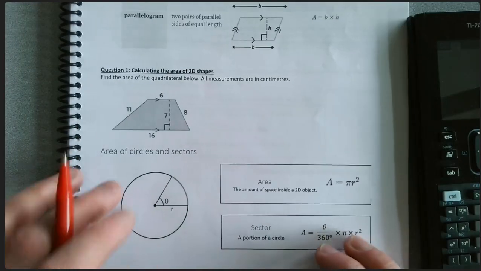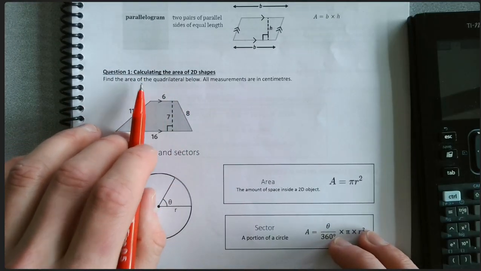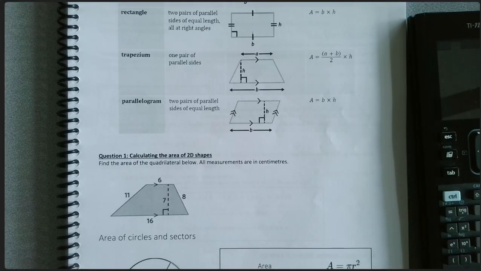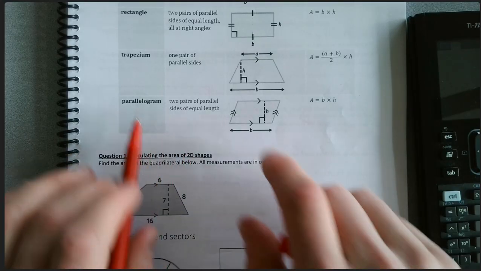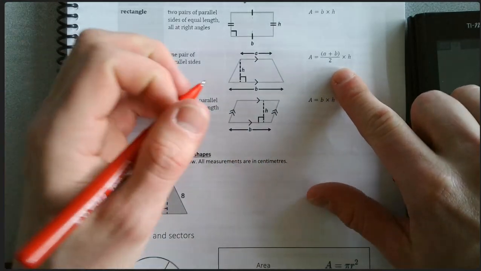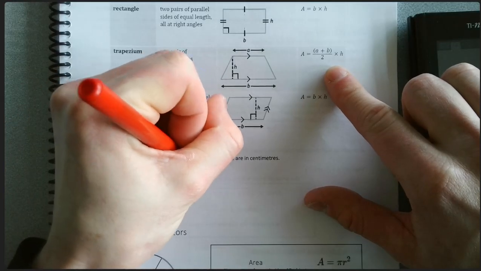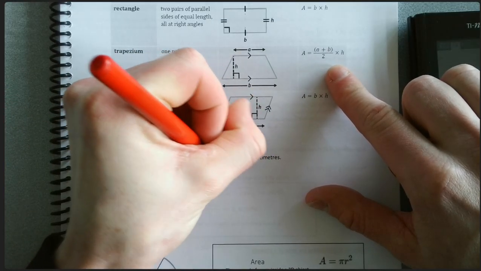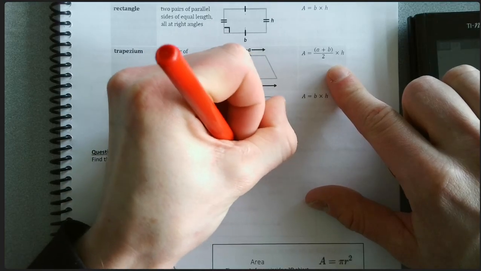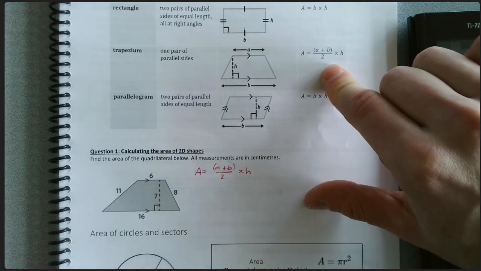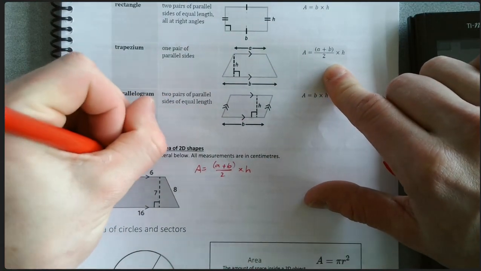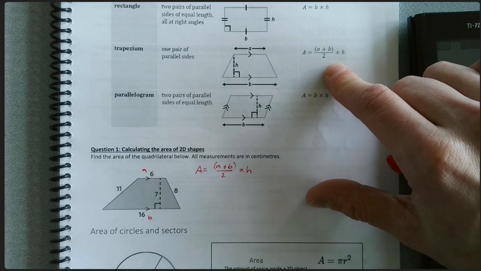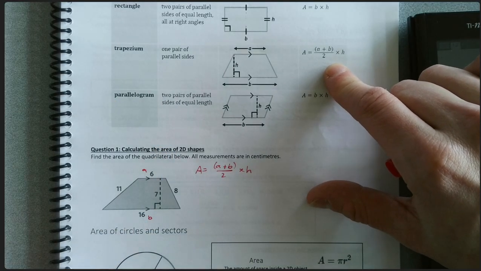Before we get onto squares, it says find the area of this quadrilateral below. First of all, I've got to identify what type of shape it is. Trapezium, yep. So we go to trapezium. We're using the formula: area is equal to A plus B in brackets, because we do that first, divided by 2, multiplied by height. If I want to write that down in steps, I could label this as my A and this as my B. Because we're adding them together, it doesn't matter whether you do A or B first, whichever way you want to do it.